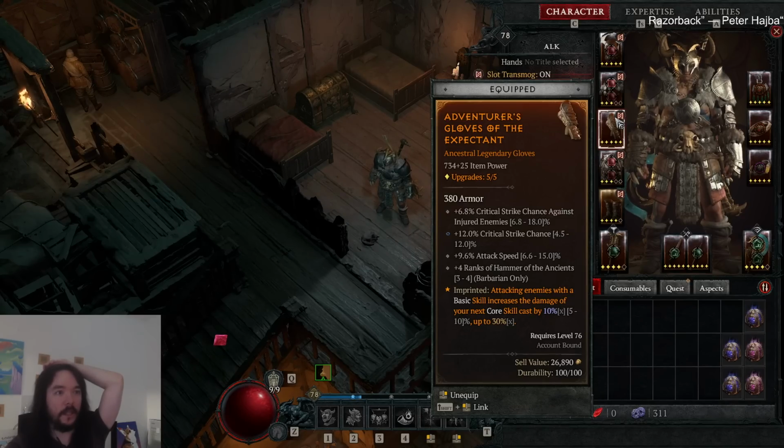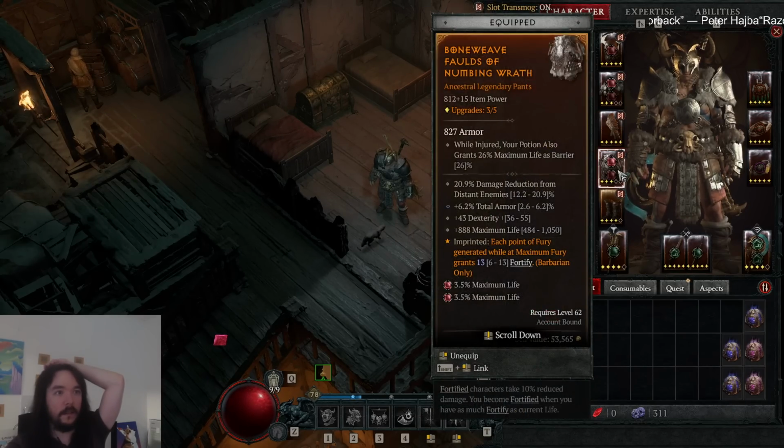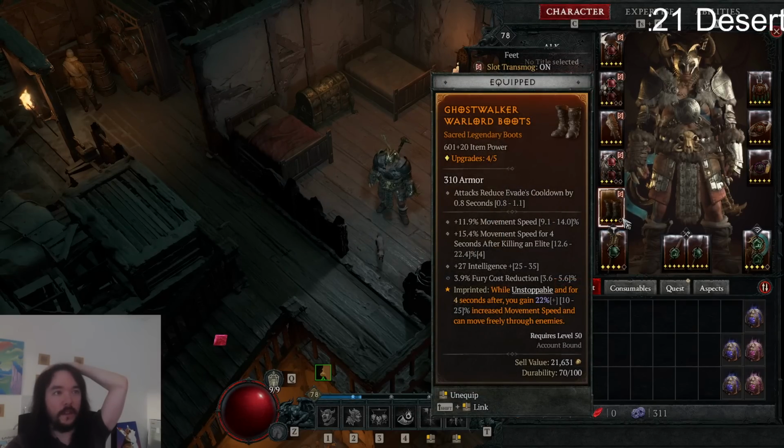Gloves, mostly just crit. And then I put expectant here. Some way to generate fortify, this is like the power you want. DR on pants, life, that kind of stuff. Boots. Little bit of fury cost reduction. You don't want too much though, actually, which is different.